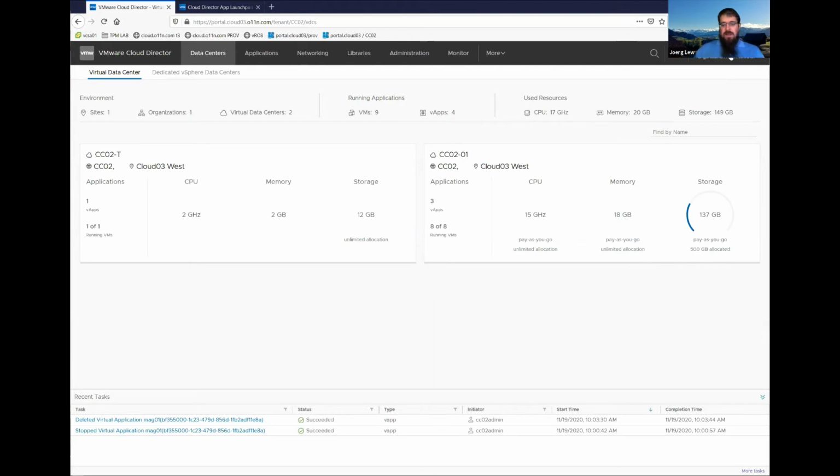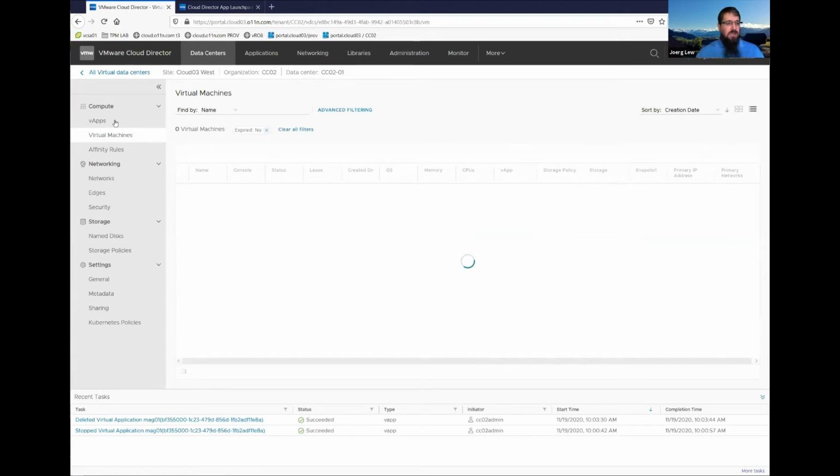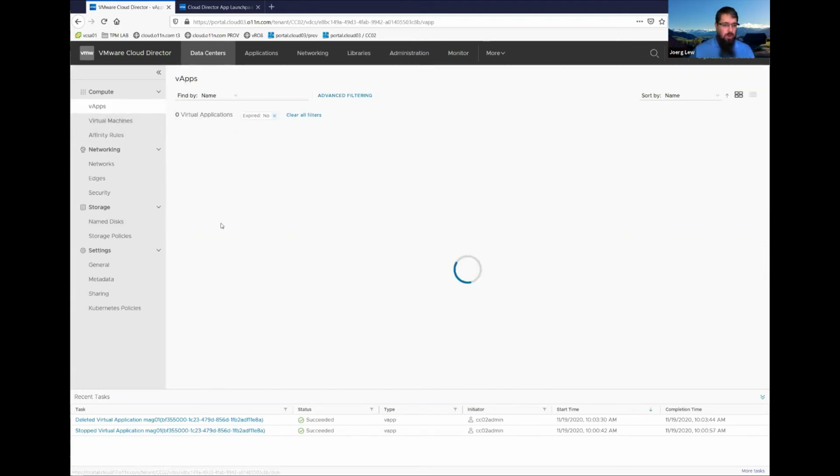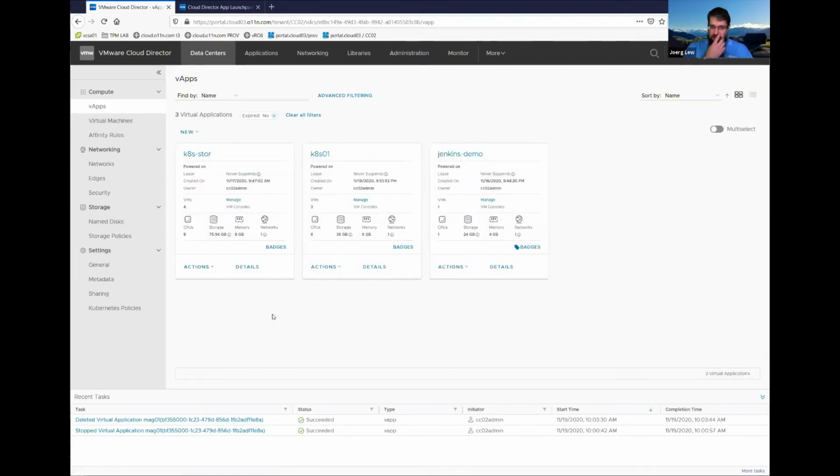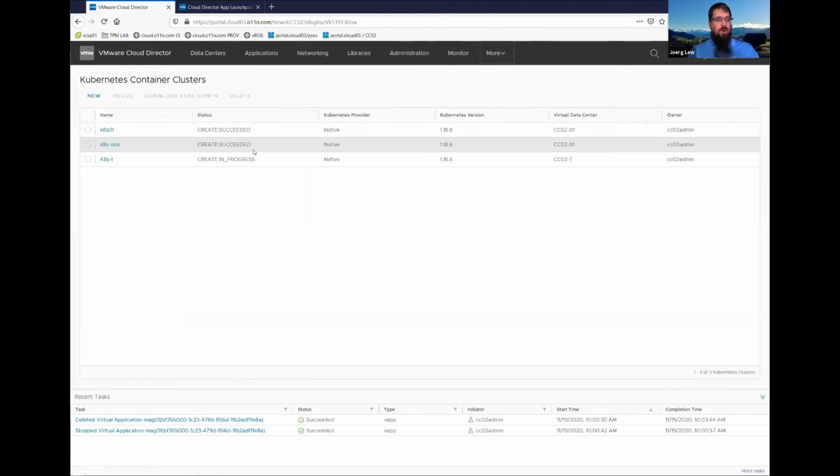Yeah, let's see. I'm here now logged in as an organization administrator into my tenant portal. So I get the tenant view with the different org VDCs, where I can see the VMs and the vApps that are already running in my environment. Later in the demo, you can see we do have Container Service Extension installed here, and the tenant already has deployed a few Kubernetes clusters that are up and running.